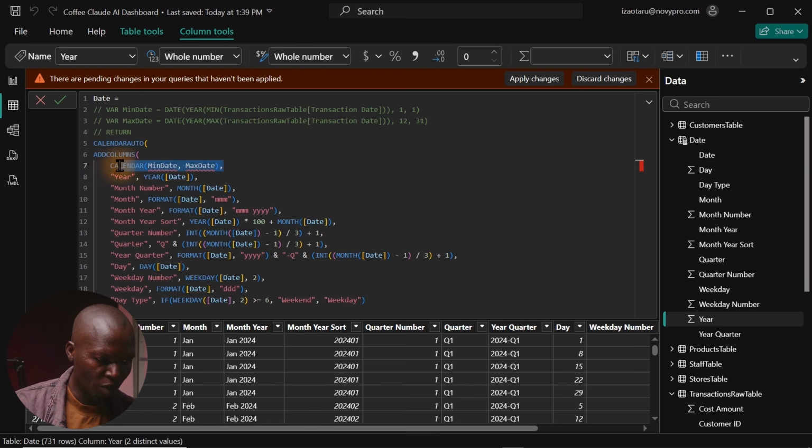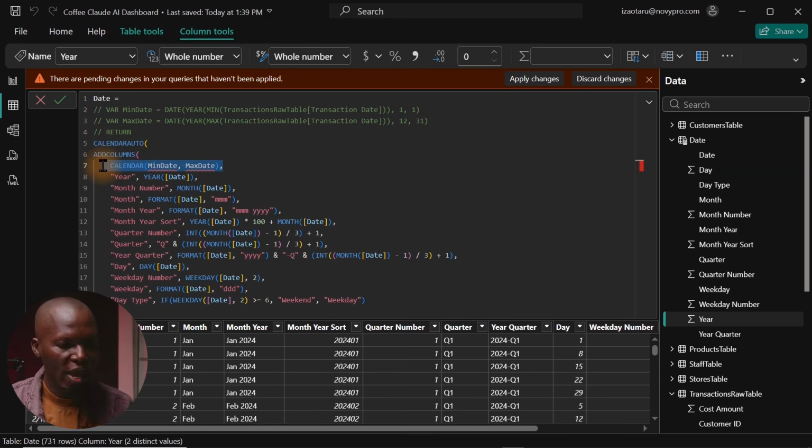So we have to disable this particular part here. Can you see it now? I am able to find where I should fix because I understand how to create this particular DAX function. If you don't know, it will be very hard for you to actually edit it. So I'm going to actually comment it out as well.